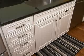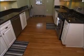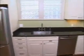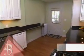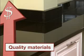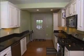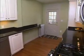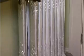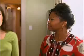Kitchens and baths still rule in home improvements, and I think you all knocked this one out of the park. You did a great job, and a lot of the homes in Highland Park have a lot of nooks and crannies, and you all eliminated that and made a nice open kitchen, almost doubling your space, and with the quality of the materials you did, I see at least $50,000 return on this. The only thing is that when I walked into the kitchen initially, the radiator is kind of drawing my attention. If we just paint it black, it'll blend with the granite. Good suggestion. Yeah.